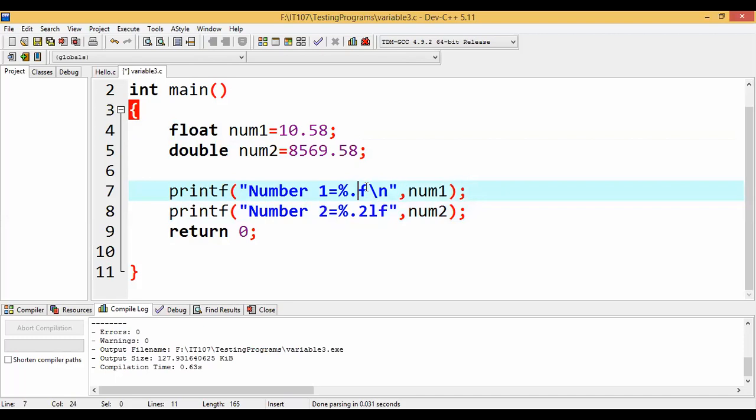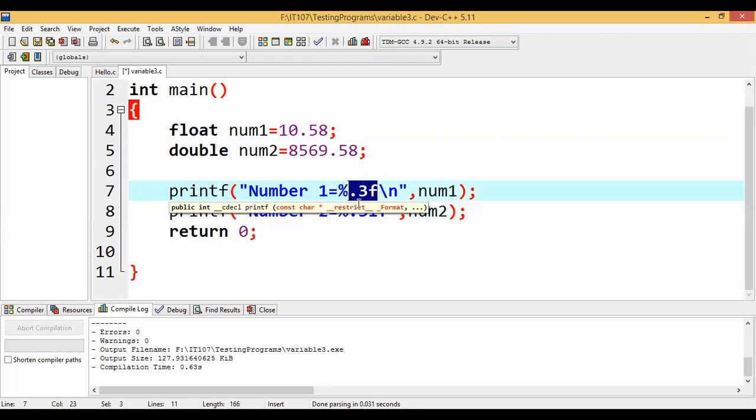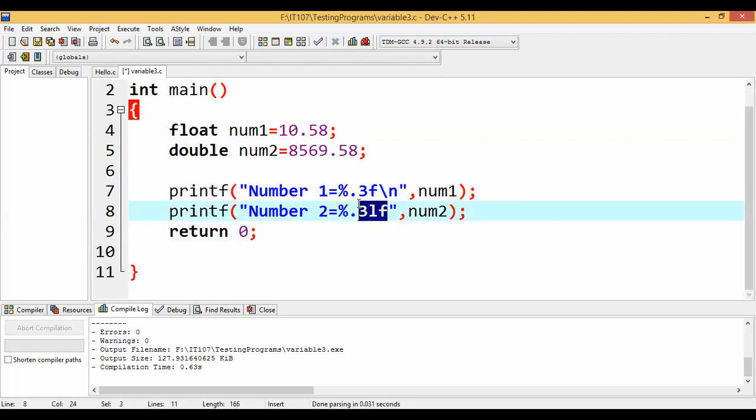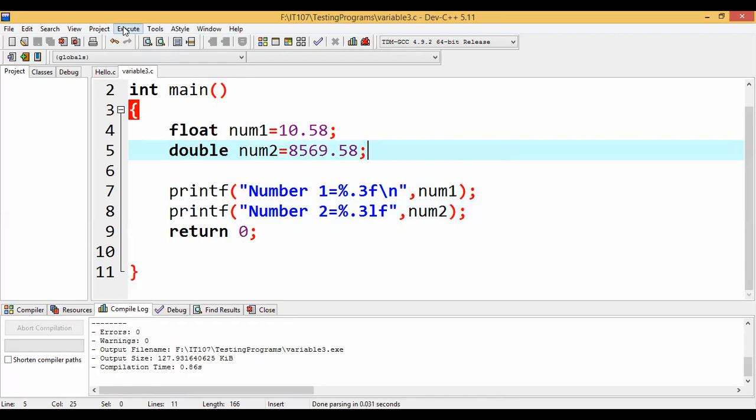If you put 0.3, it will print 3 decimal places: %0.3f here, and %0.3lf, where lf means long float, which means double. Compile and run. Now you can see it prints only 3 decimal places. Did you understand it?